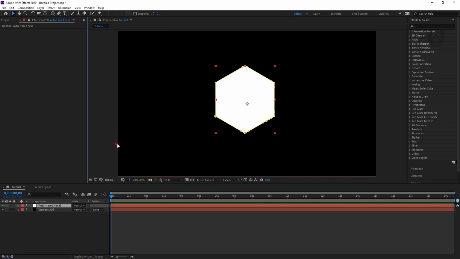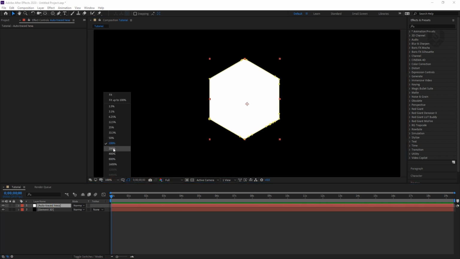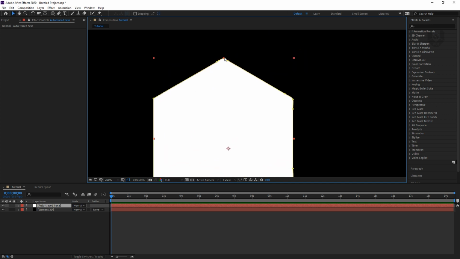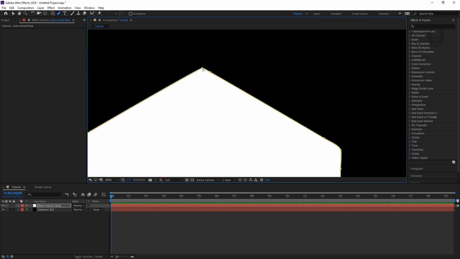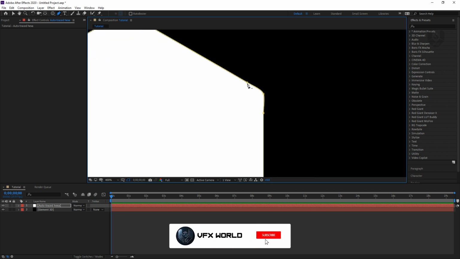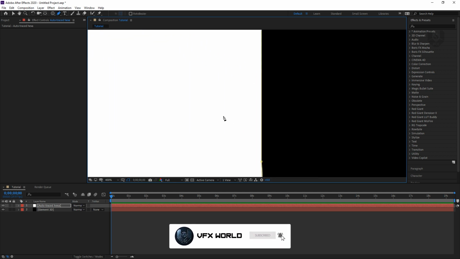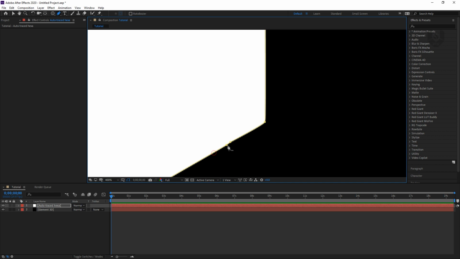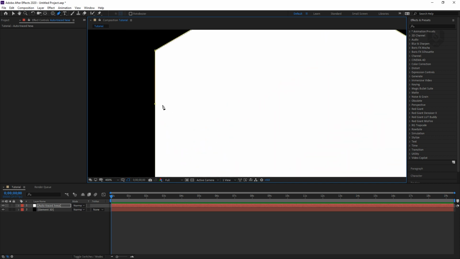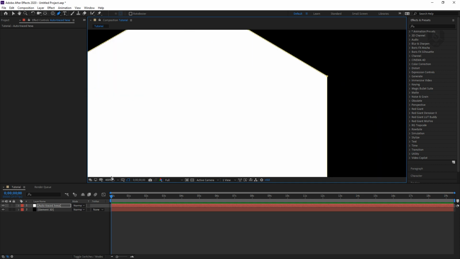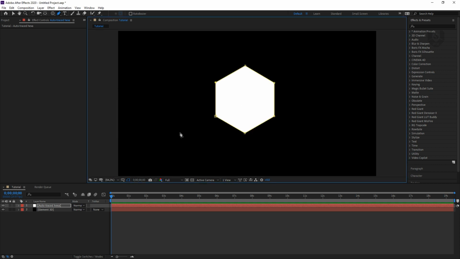Let's zoom in a little bit, and we have to delete these unwanted vertices. Okay, so for that, go to this pen tool and first of all click here to make some divisions, and let's refine all of this. So first of all, let's delete all these points. By pressing Ctrl, you can delete, and by pressing Alt, you can make it a sharper edge, and let's delete all these points like this. So I'm just doing it very fast forward so that it will not take so much time. So the basic shape is completely done.